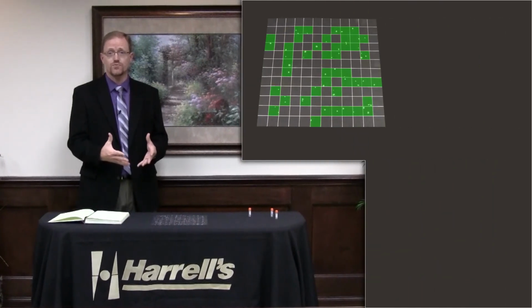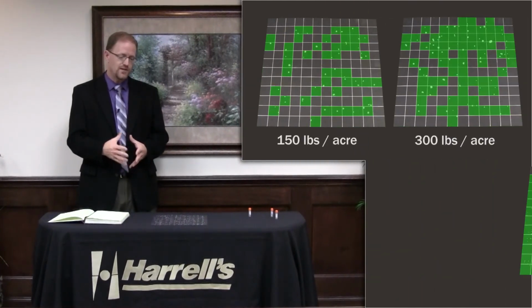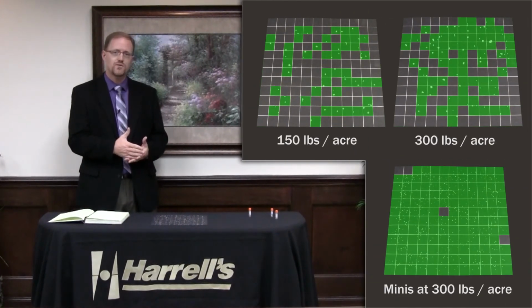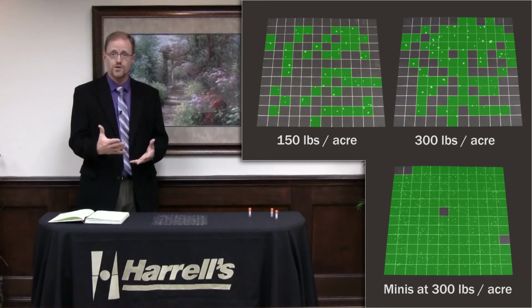To wrap this up, what is the message here? The message is, as you decrease the spread rate, you increase your likelihood of breakthrough with weeds. So if you're happy with the 150-pound spread rate or 200-pound spread rate, whatever you happen to be using, and you have adequate weed control, then just keep doing what you're doing.